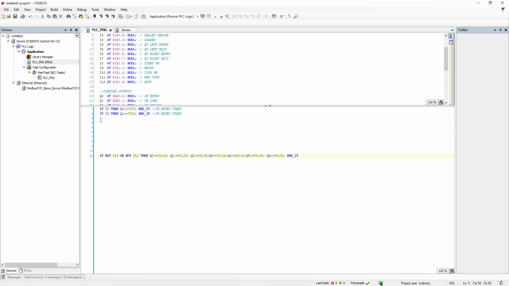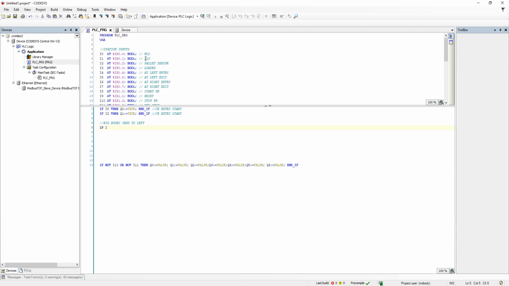Now let's just say we are dealing with big boxes, send to left. For simplicity, you don't want to complicate your life. So we have, if these two sensors, I0, which is the high level sensor, and I1, which is the low level sensor, if they're both on, then you can't say Q, you need to say M. You're creating a memory signal. M must then be true. That M needs to be able to turn off at some point.